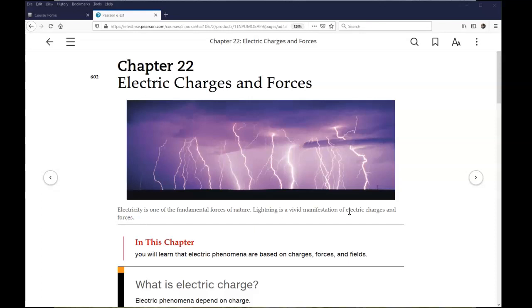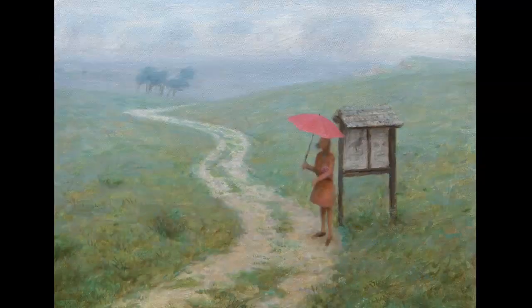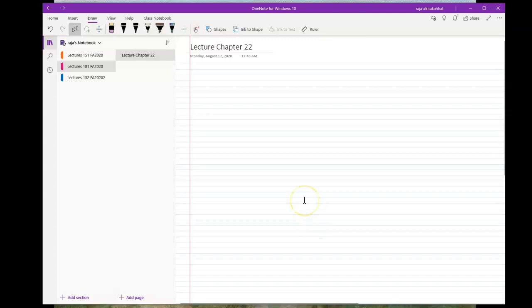Okay, so like I said, there are two topics that we're going to be covering: Coulomb's law and the electric field. Again, I hope you've read the book, so I'm not going to be talking conceptually about what Coulomb's law is. I'm just going to go over them very quickly, and then we'll jump into some of the problems that I have prepared for you. So I'm going to be using OneNote. I'll take the book away for now. I'll come back to it. And so we begin with Coulomb's law.